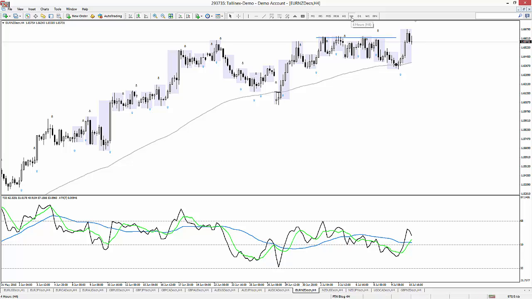This is a 4-hour chart I'm looking at. Oh, I'm sorry, I told you 1 hour. Yeah. The average is still much higher. I'm sorry, I misspoke. Yeah, I thought this was a 1 hour. You're absolutely right. Thank you for pointing that out.